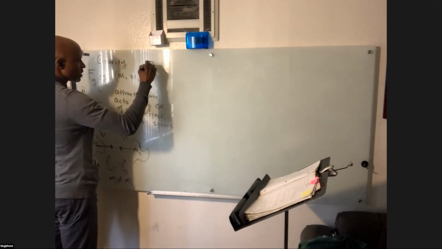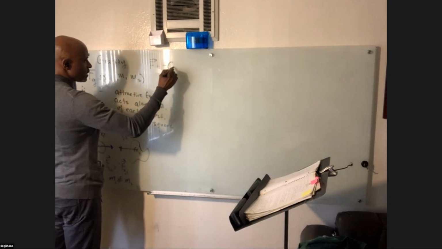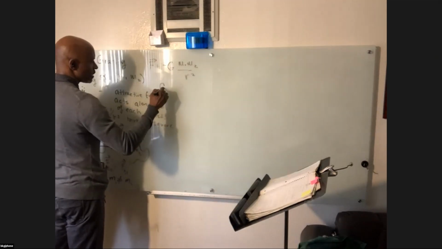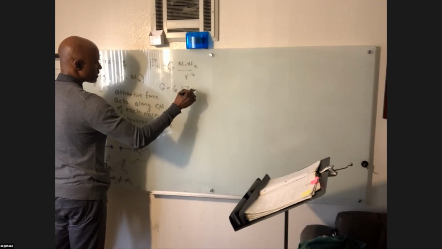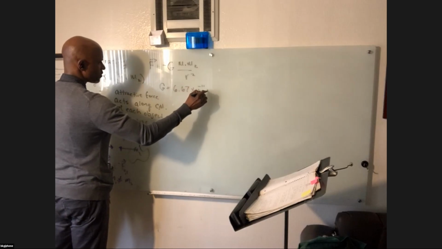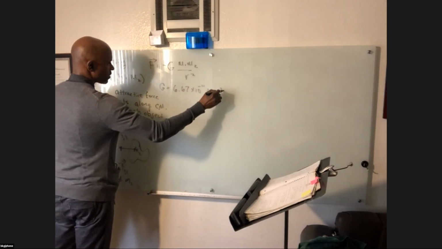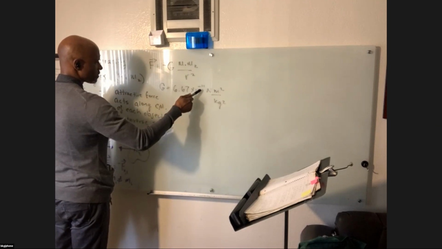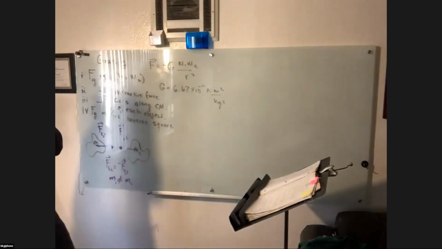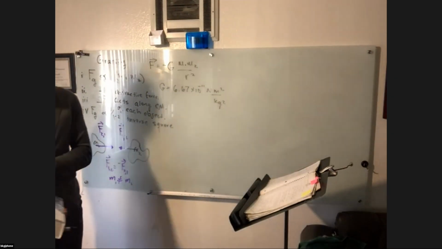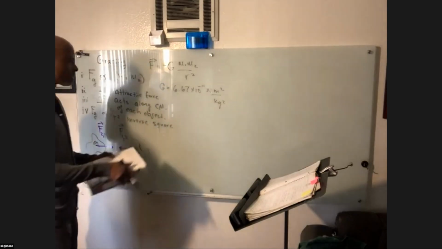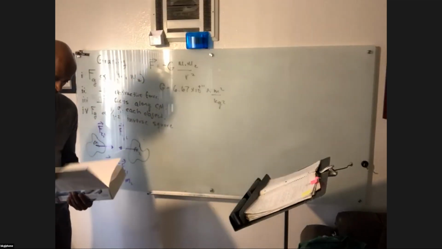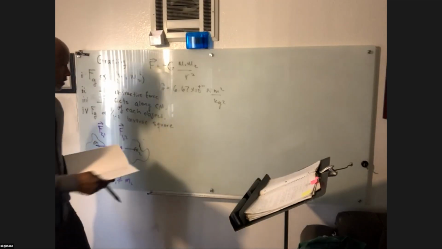So you put all that together, you get that the force is equal to negative G M1 M2 over R squared, where G is equal to 6.67 times 10 to the negative 11 Newton meter squared per kilogram squared. No, not negative, positive. Let me look at it real quick. It's going to have to be positive, right? Not negative. Yeah, positive. Oh no, I'm sorry, negative 11.